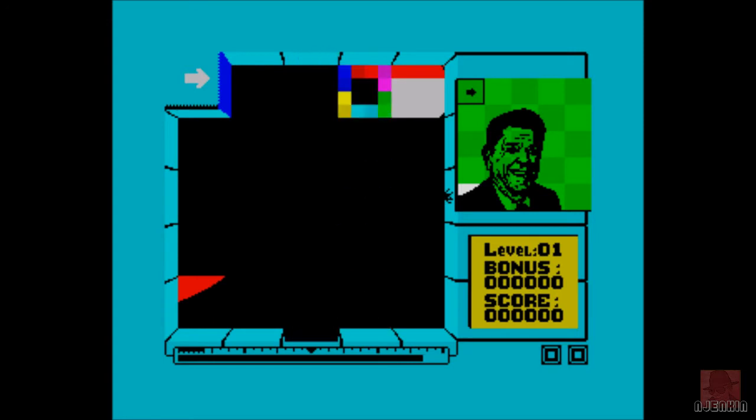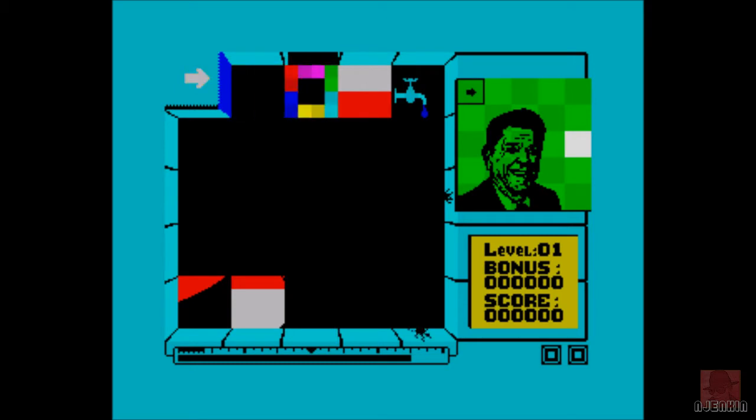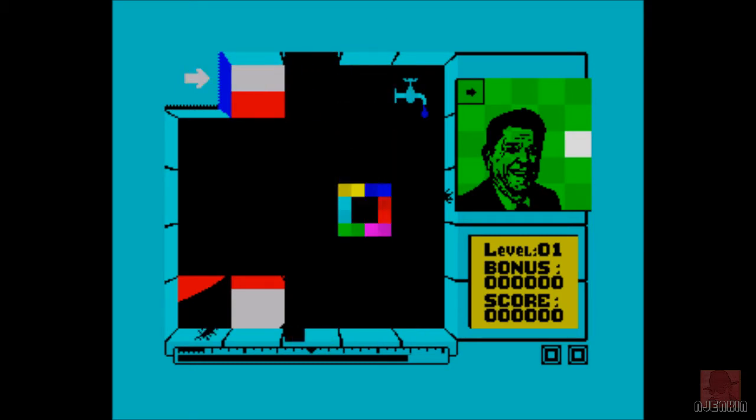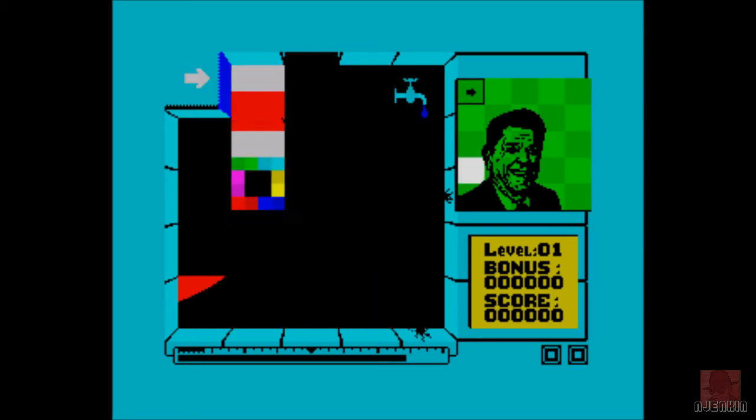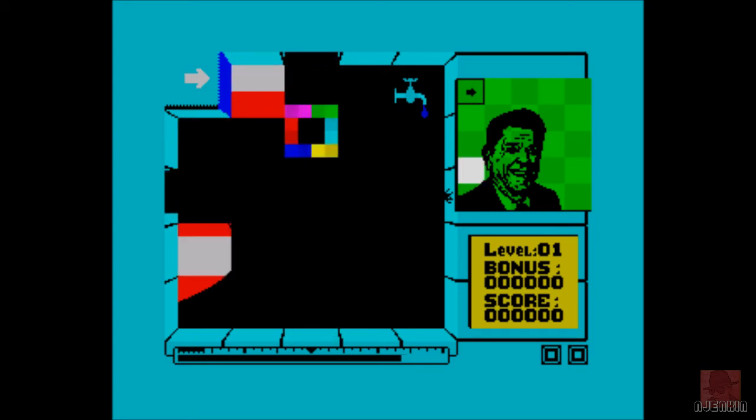Big styley. It's not a game I would search out, because I've never been good at these ones as a kid. But anyway, we'll put the shapes in various places. I think if a bomb comes out, or a tap, we need to get rid of that, because that's just hopeless. Not all pieces will be parts of the puzzle. We have to identify that and get rid of them. Right, so it's basically move stuff about. We'll see how we get on.